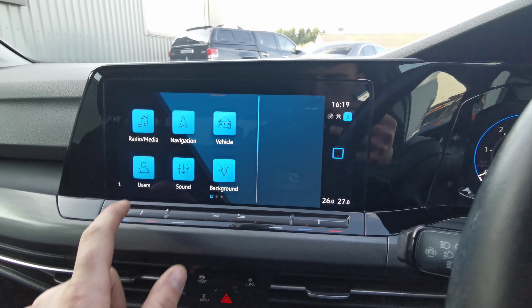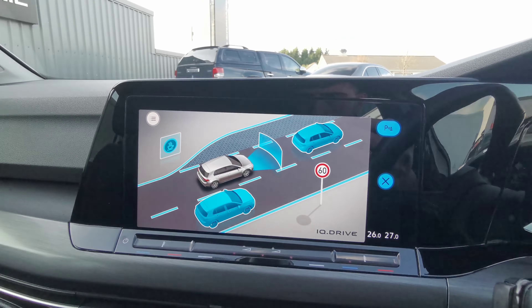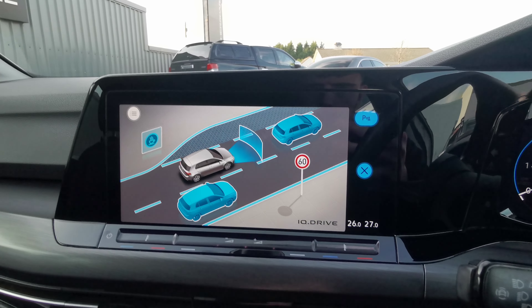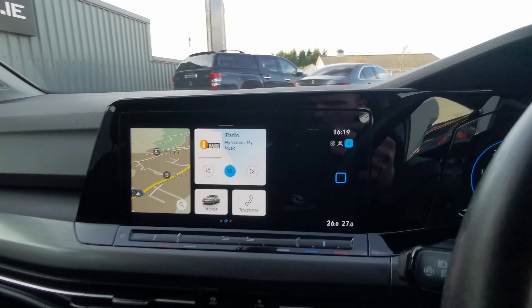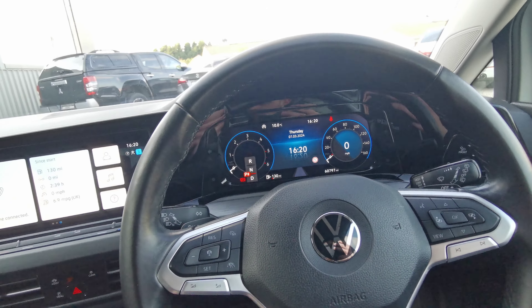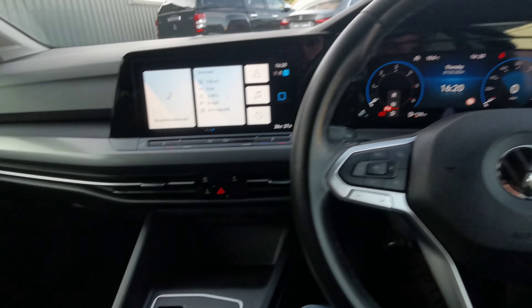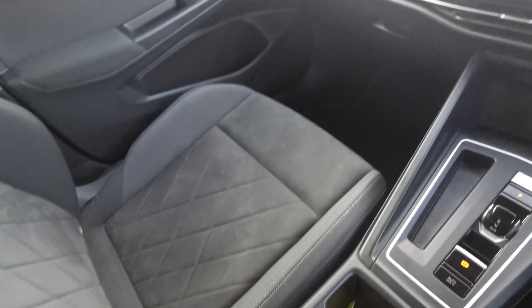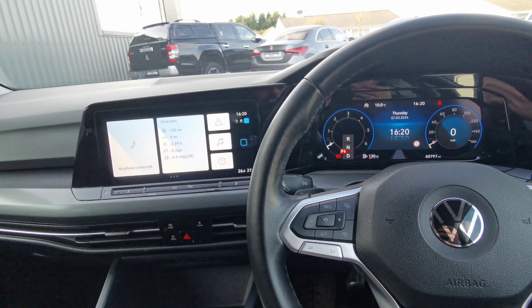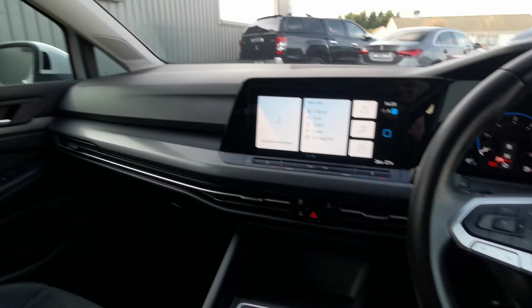You also have climate control air conditioning, parking sensors, and IQ Drive with a radar sensor up front, so there are loads of safety features in these cars. Very nice condition throughout. If you have any questions, give us a call on 07491 31331. Finance is available and you can apply on the website gallaghercars.ie. We offer free nationwide delivery and a nationwide warranty, with the price including VRT paid, and the car will be fully serviced and detailed prior to collection or delivery.